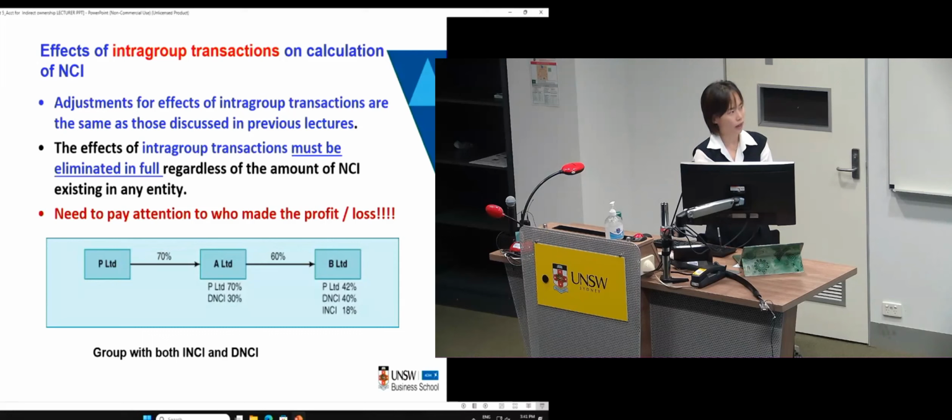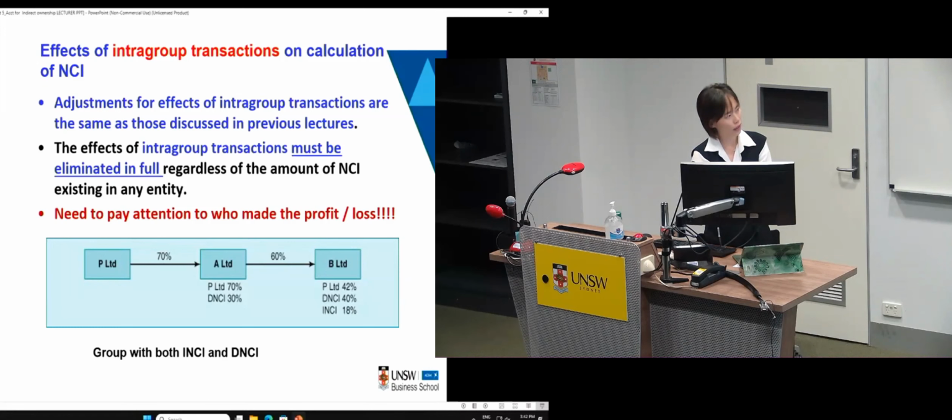Now, if the seller is B Limited, B sells an item to A or P, and recognizes, say, profit or loss from the sale, and this profit or loss remains unrealized from the group viewpoint. Now, when I say unrealized, it means this transferred item is still within the group, right? Still within the group, okay? Now, if it remains unrealized, then we need to prepare elimination entries. And those elimination entries affect the equity of B Limited, right? So equity of B either increases or decreases, and the resulting NCI share of B's equity balance also needs to be adjusted accordingly. So your adjustment will be based on here 58%. Now remember that these intragroup transactions directly relate to the post-acquisition equity. Therefore, both DNCI and INCI receive a share of that.